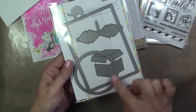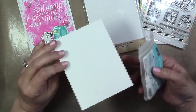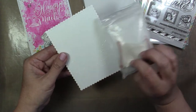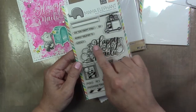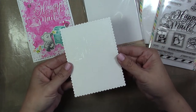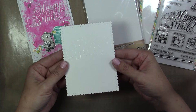So I'm going to start out by die cutting the panel from the distress cardstock using the All Prettied Up die from Mama Elephant. That's that scallop border there. And I'm also going to coat the piece of cardstock with an embossing buddy. Lots of different companies make this, so it doesn't matter where you get it from. It's an anti-static bag. And I'm going to also use the Happy Mail set from Mama Elephant. And here you can see I have the image embossed on the front of that piece of cardstock.